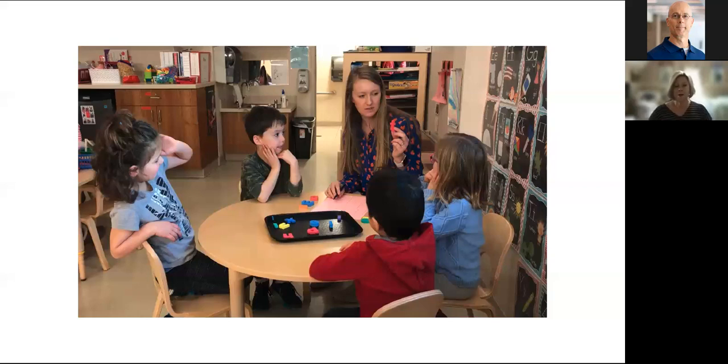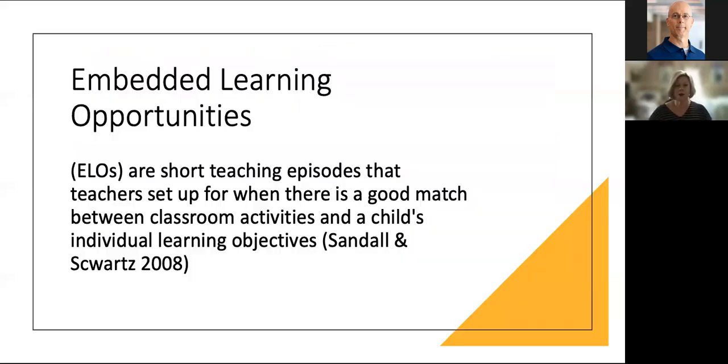The other big component of Tier 2 are what we call embedded learning opportunities. Embedded learning opportunities are short teaching episodes where a teacher sets up a match between the classroom activities and a child's individual learning objectives. So in order to implement embedded learning opportunities, I have to know what the goals are that I'm trying to work on with the child.